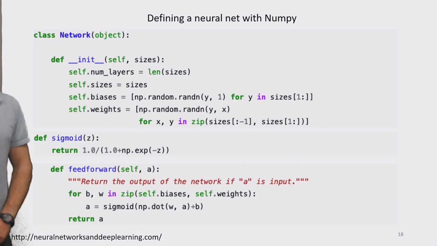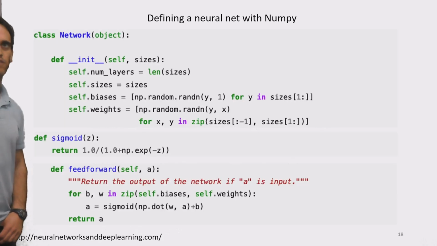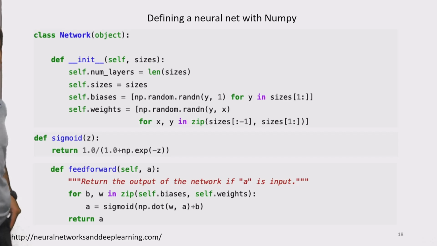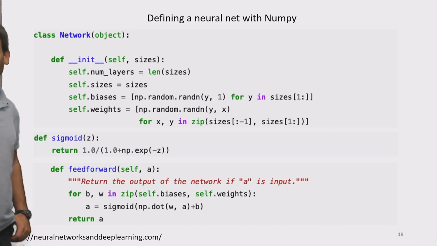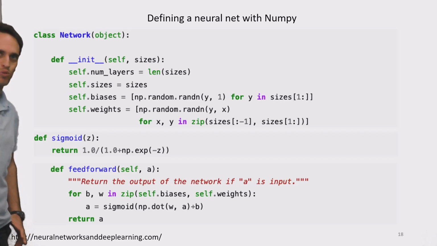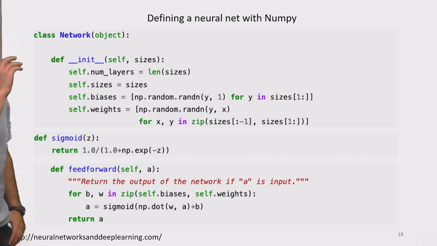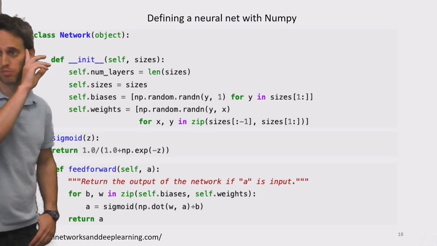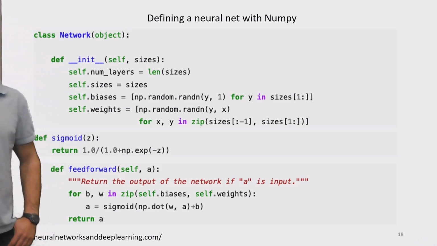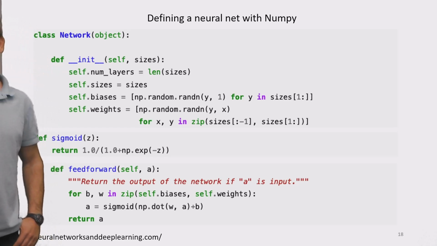So let's see how we can define a neural network with NumPy, the NumPy library in Python. So we can do it as follows. It can actually be pretty simple. This is without training though, right? But just defining the neural network is very, very simple. So we can define the network as follows. We take as input the number of layers and size for each layer.